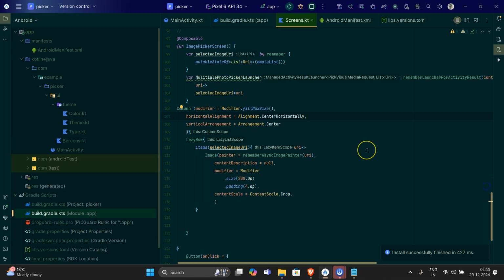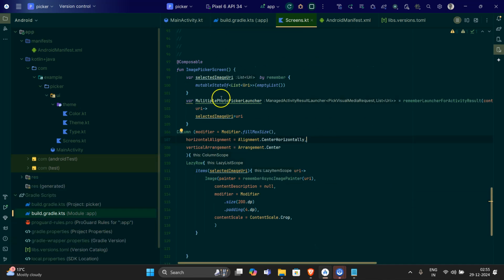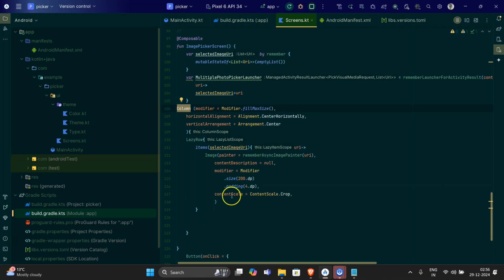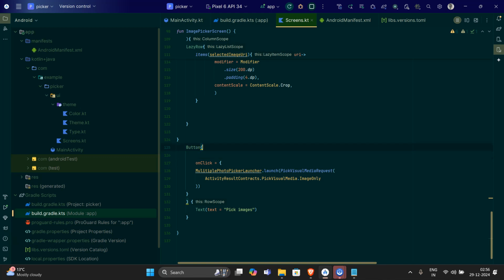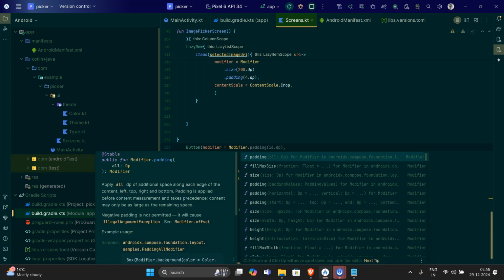Let me go through the code once again. The composable image picker, the launcher, column, it's in the middle. There is some sort of error. Okay. Let me just provide some modifiers. Let's say align it.